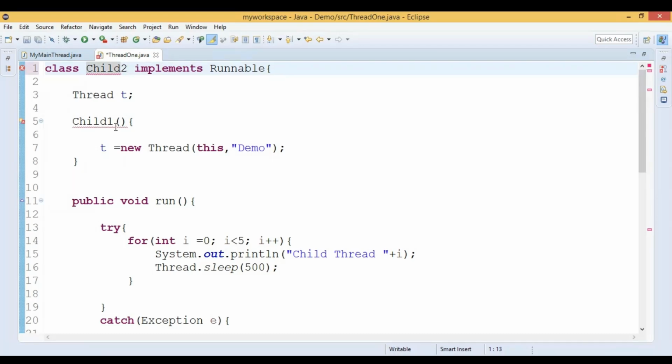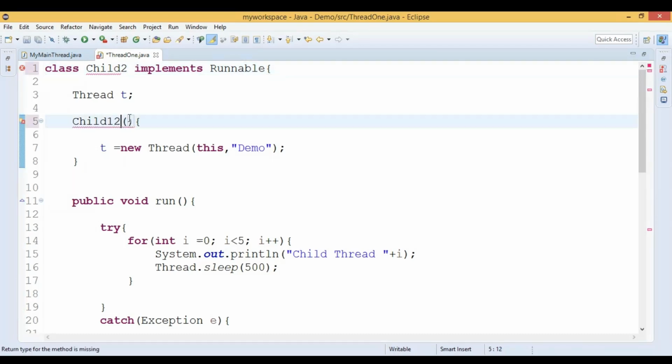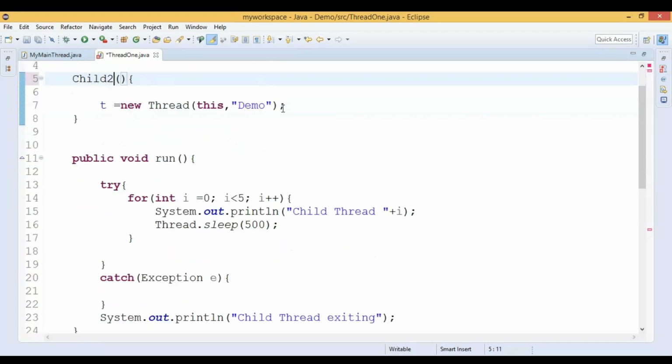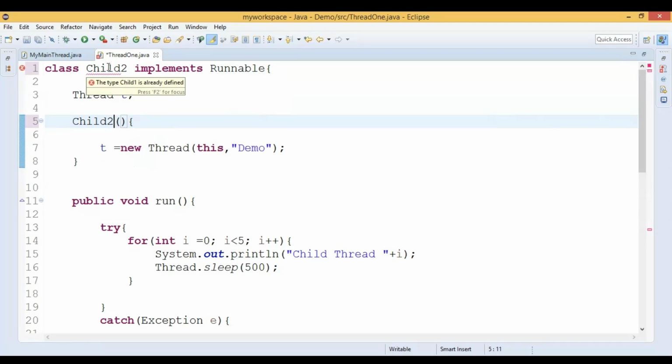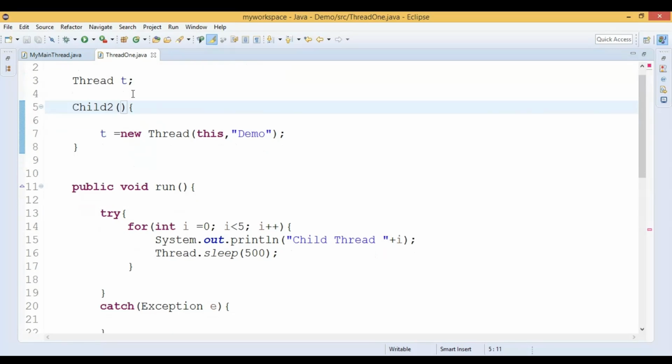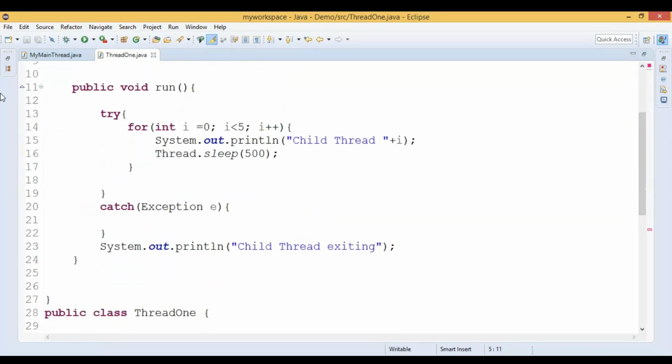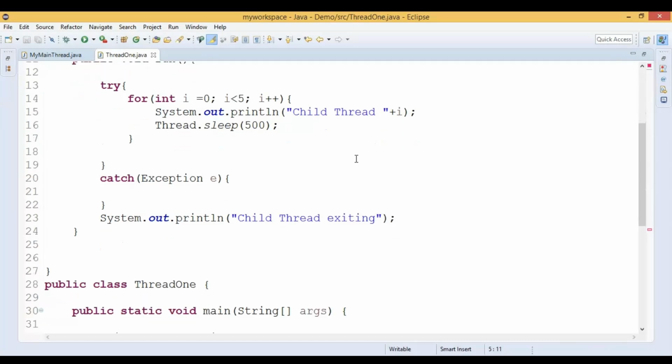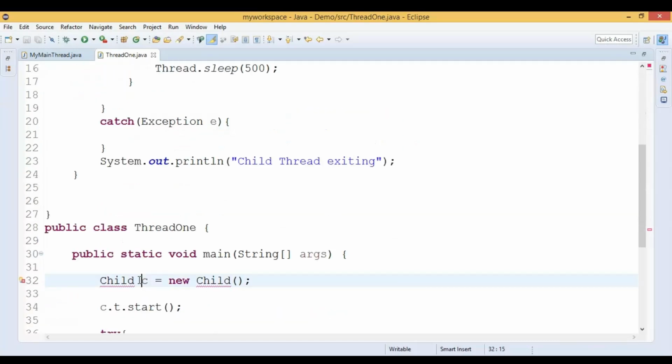Let us make it Child2. Now we made it Child2, because there is one more class with the name Child or Child1 in the same project. That's why it is showing an error. So we change the name to Child2. So it is fine, and we are done with that part.